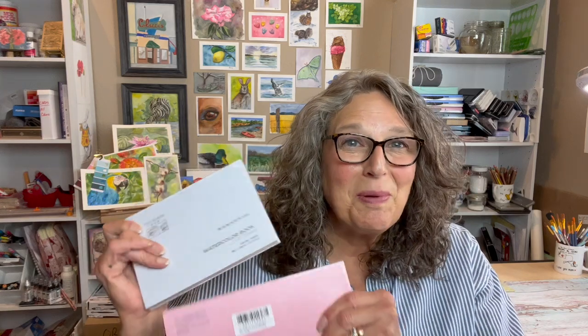They're sold separately, but these are Paul Rubens Art Supplies. This is a watercolor set, and here we have the 100% cotton watercolor paper. The last round of 15 watercolor lessons I recommended Winsor & Newton Cotman paints, which are still really, really great. But if you didn't want to spend that and wanted something a little different, these are one of my favorites. So let's open them up, let's get to it, and let's see why I like these so much.